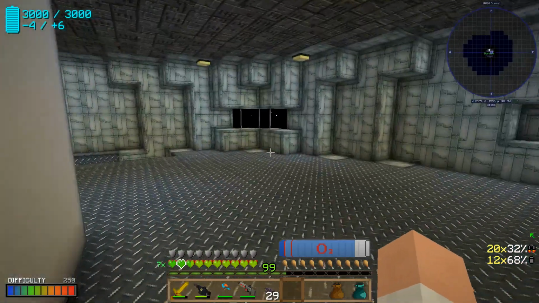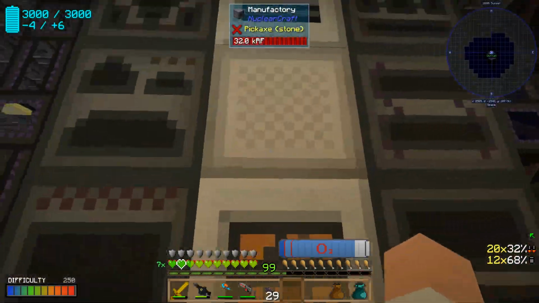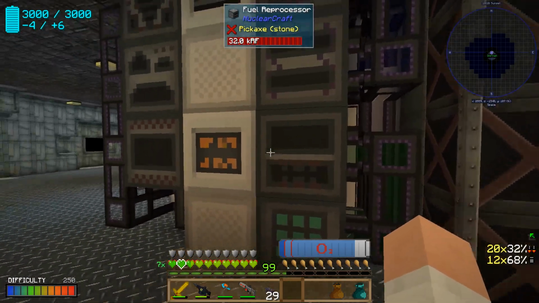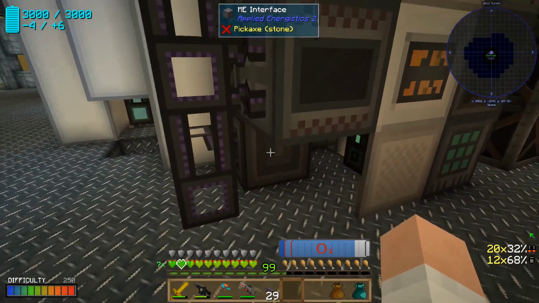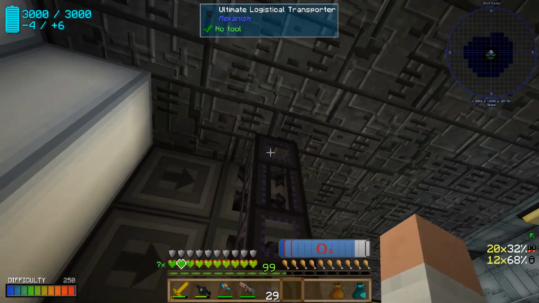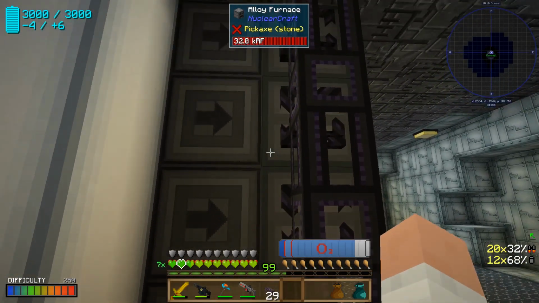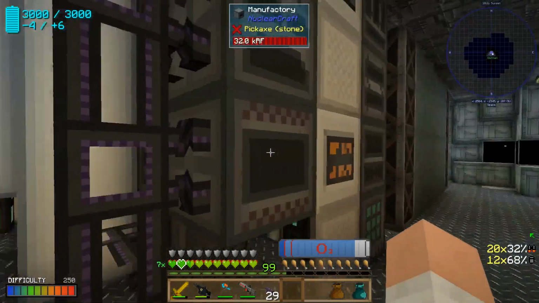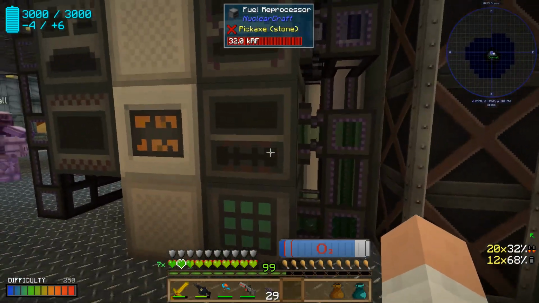And it can do that because I've connected all of our nuclear craft machines right over here. They all have an interface behind them. Unfortunately, they do not auto eject or anything like that, so I have to have the logistical transporter pipe pull out the result of each one.